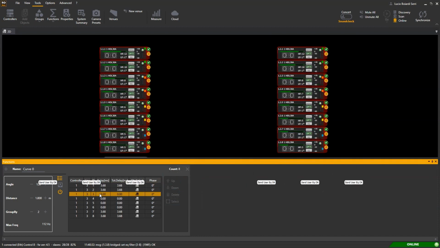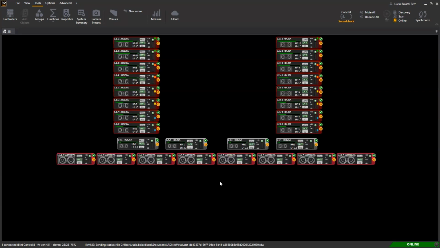The algorithm will assign all calculated delays to every subwoofer stack instead of each single object, considering the stack as if it were a single sound source. Click Disabled to disable the curve function, removing all object delay settings.